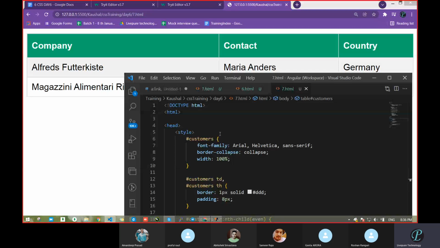It is showing us the border, I mean, the line is there. What it will do actually, border collapse, is remove the line.